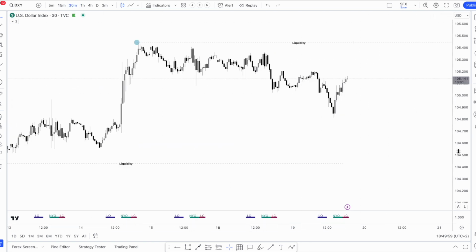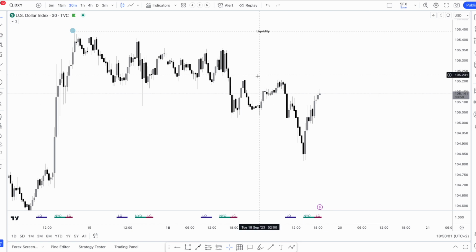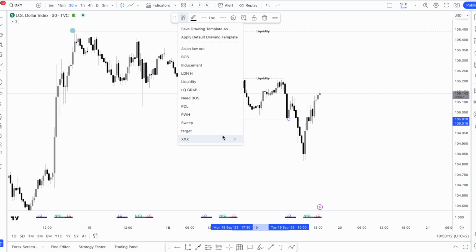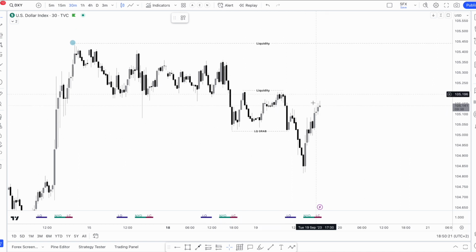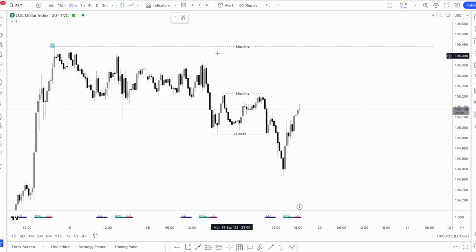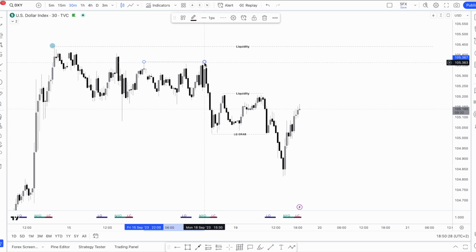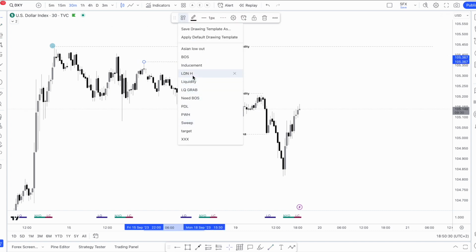So 30 minutes, nothing to add there. Currently we have equals above, so another reason for DXY to go higher. We have equals there. As you can see, this point was kind of a liquidity grab today, pushing down and then above. So we have to break above this for this to be a valid liquidity grab, right? So we have to break above. Now we have equals here as well on 30 minutes. So a lot of liquidity above, right?